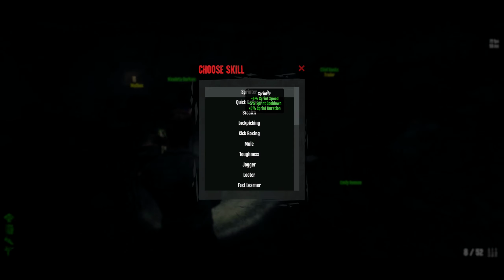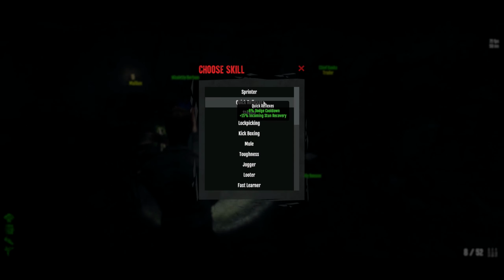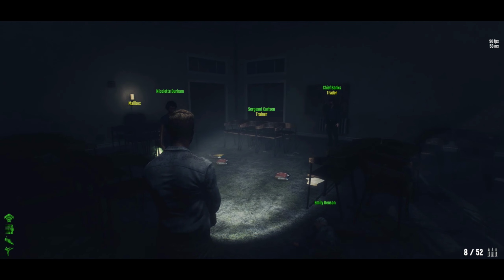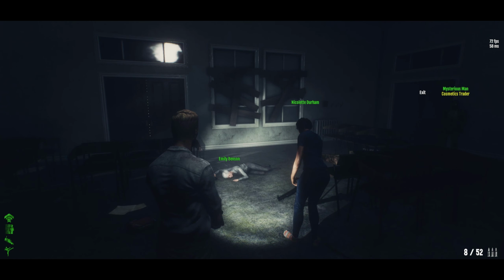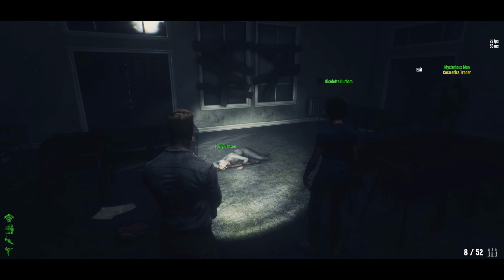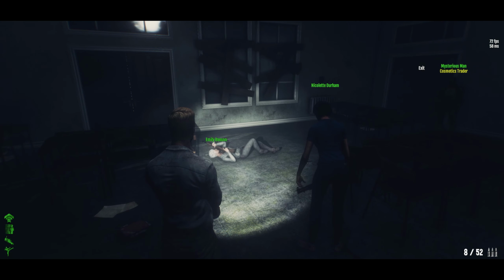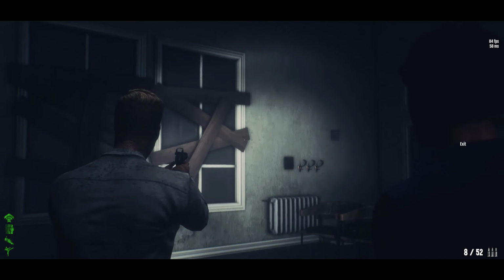I'm going to go through all of these real quick. Sprinter, basically you can run fast for a longer amount of time, and it takes a shorter amount of time to recover from sprinting. Quick reflexes, in this game, I'll show you right now, you can press space and you can dodge. Stealth, so there's a stealth system in this game where when you enter a room, there's a chance that zombies will be facing towards the wall, and so you can crouch here and sneak up behind them and then hit them.